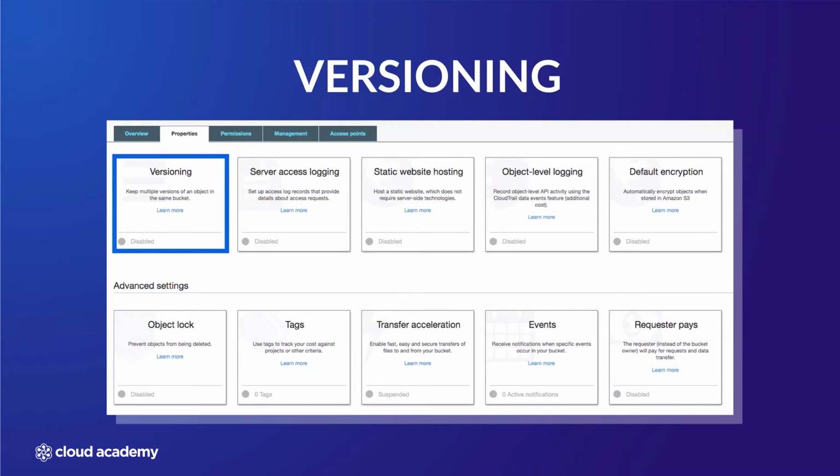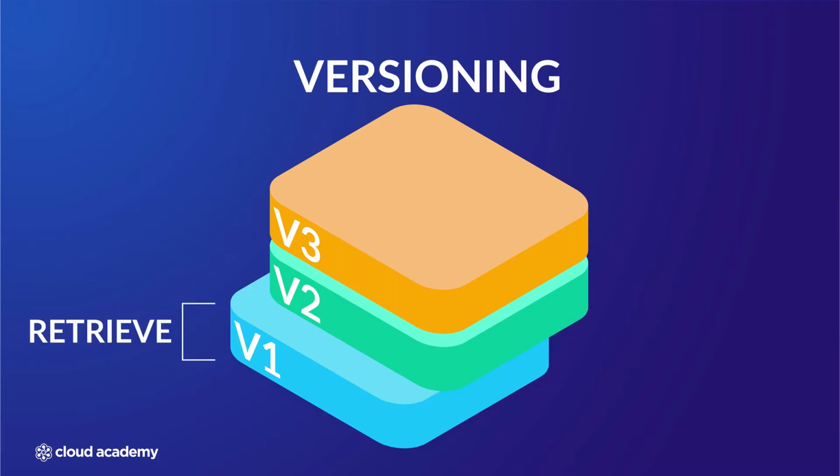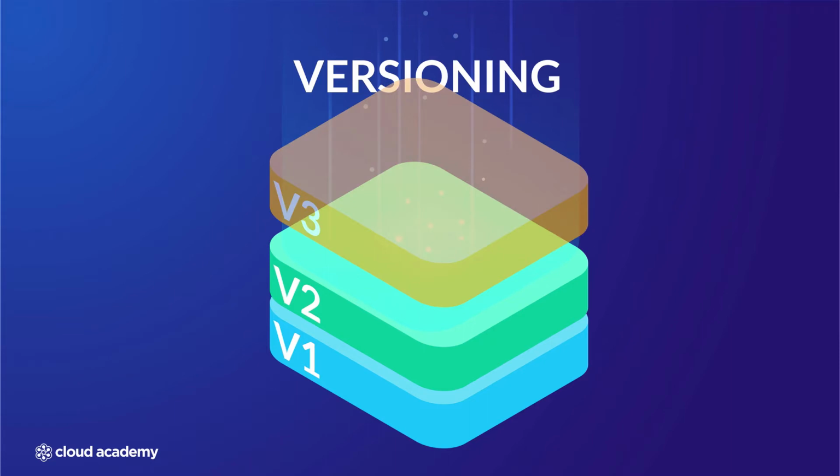Hello and welcome to this lecture covering the first element of the S3 bucket properties, this being versioning. This is a bucket feature that allows for multiple versions of the same object to exist. This is useful to allow you to retrieve previous versions of a file or recover a file should it be subjected to accidental deletion or intended malicious deletion of an object.